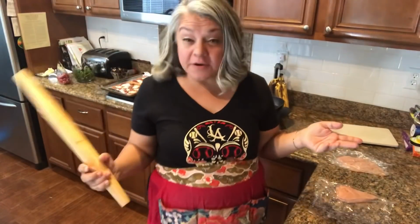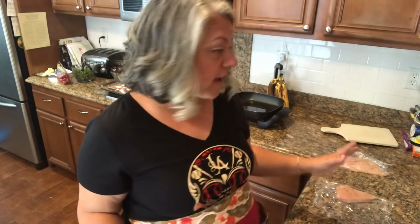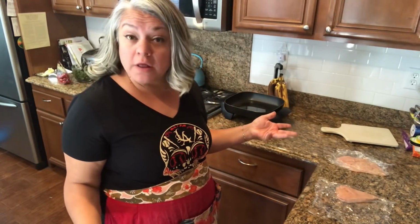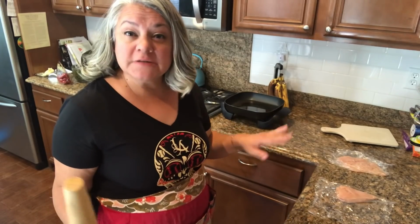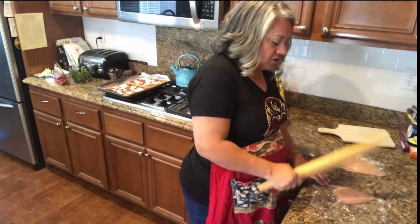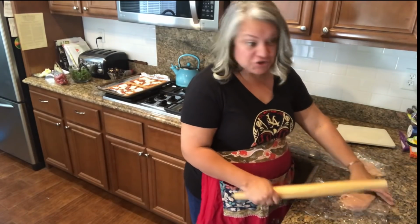So I took out all the ingredients for the fried chicken, it's gonna have a mango salad with it. So right now we're just getting the chicken prepared for it to be fried. I'm gonna use my skillet back here, and all I had to do is add a little bit of oil, about 3 to 4 tablespoons, because we're gonna be cooking them at the same time. So it says to flatten it out because that's going to make it cook even faster.